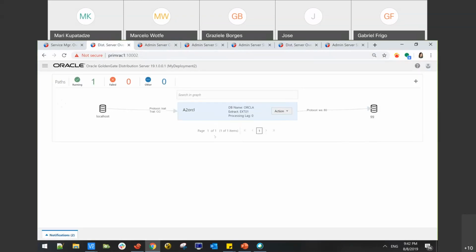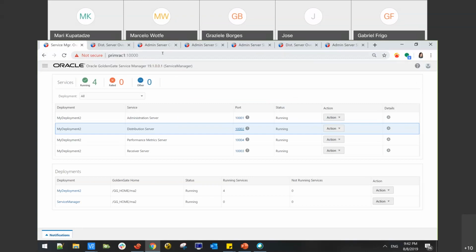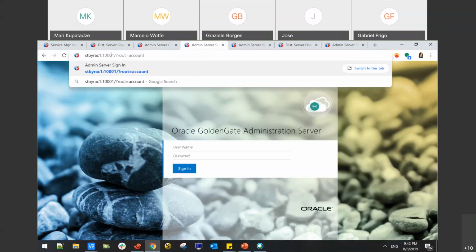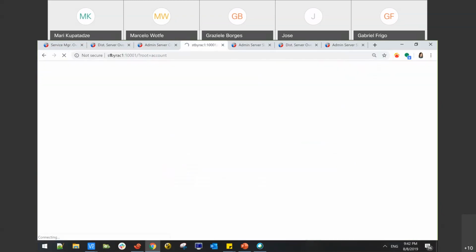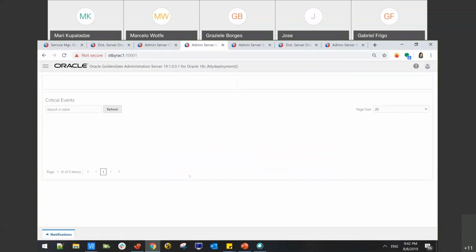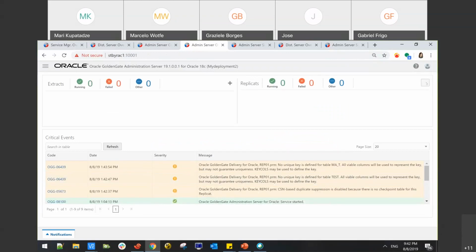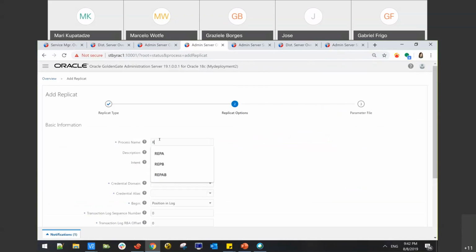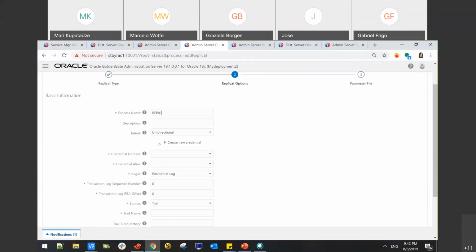Okay, now this was everything on the primary side, so on the source, right? Now we connect the destination because we need to configure Replicate. Destination, I just type here standby, and again connect the administration server because Replicate and extracts are configured from this server. Okay, this section, replicates, integrated replicate. We configure rep 01, some name, meaning full name.